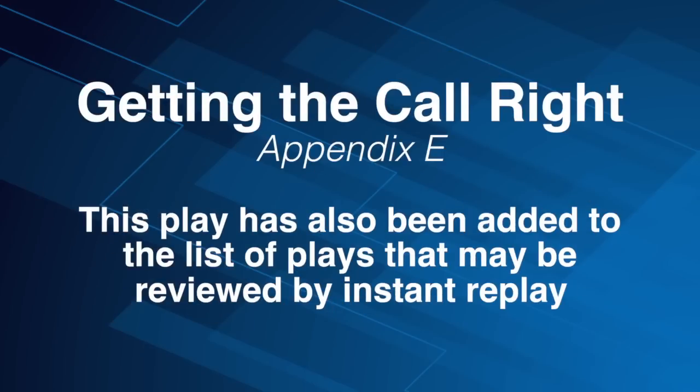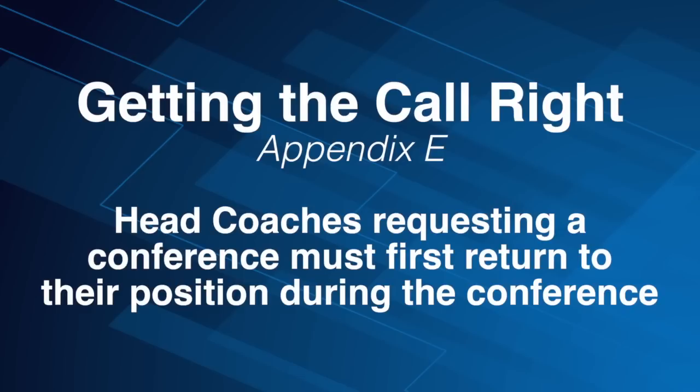In addition to allowing an umpire conference on this type of play and possible reversal of the initial call, this play has also been added to the list of plays that may be reviewed by instant replay if that game is being played with instant replay procedures, as are all getting the call right procedures.